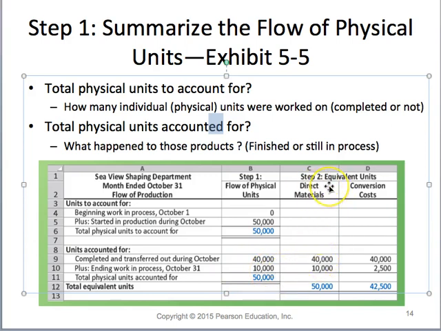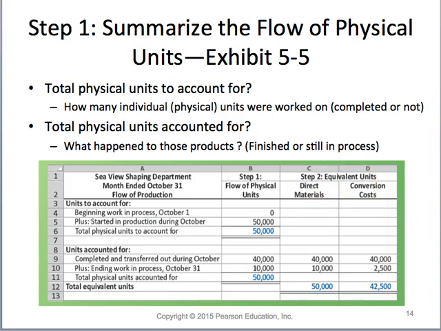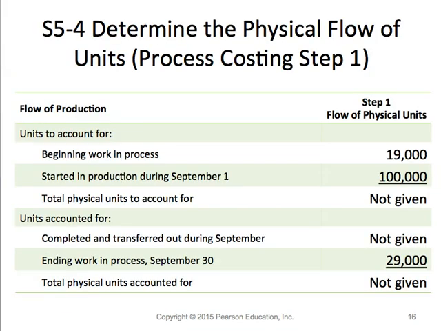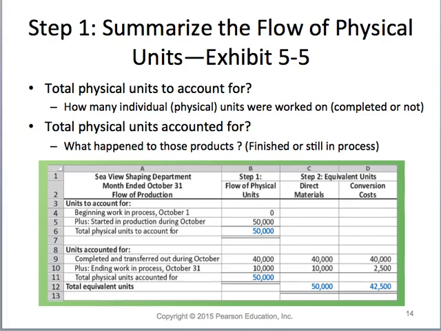So here in step 2, that's what we're going to move on to, is to find out equivalent units. And we're going to calculate equivalent units. Equivalent units, again, direct material. Direct material is, okay, 40,000 units, and we're going to use 40,000 units of the materials, so it'll be 40,000. So when we're working, we have already used all the materials, so all the materials have been accounted for here.